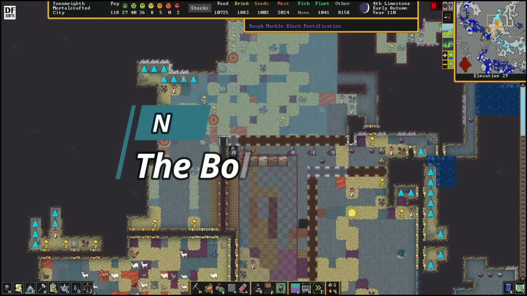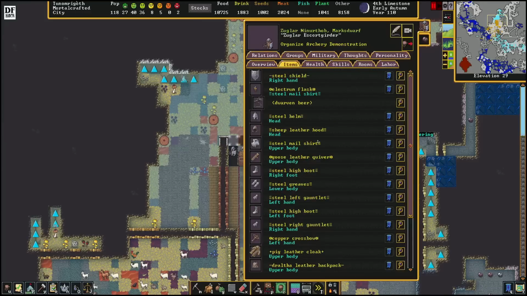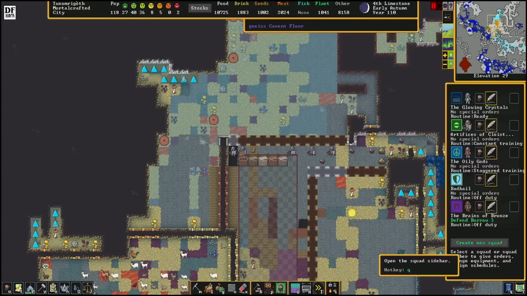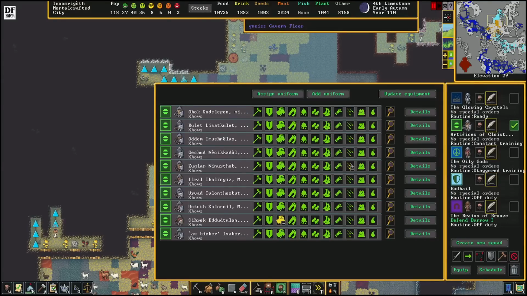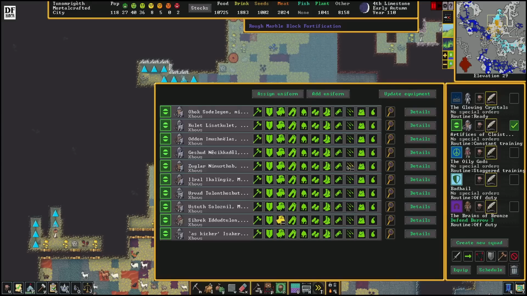The first thing I want to talk about is the bolt bug. This is when your Marksdwarves will not refill the ammo. You'll see here that Zugler has a quiver but has no bolts in it. And if I open up his equipment screen, you'll see this is marked as yellow, which means that he's not equipped, but he's got something he wants to equip. Except that's a lie. He will never equip these bolts. You liar!